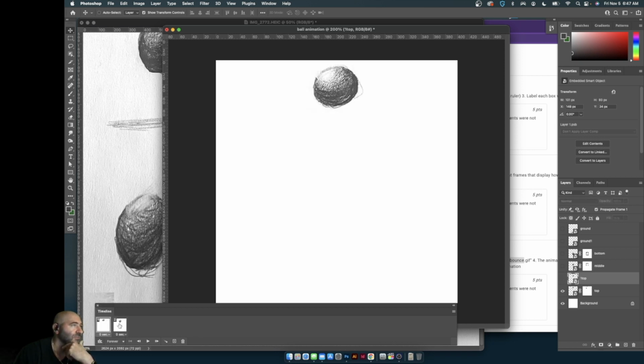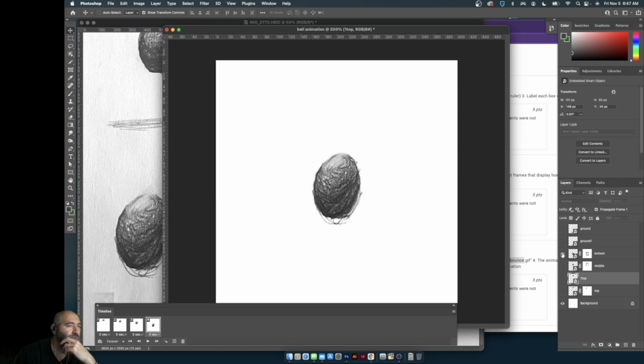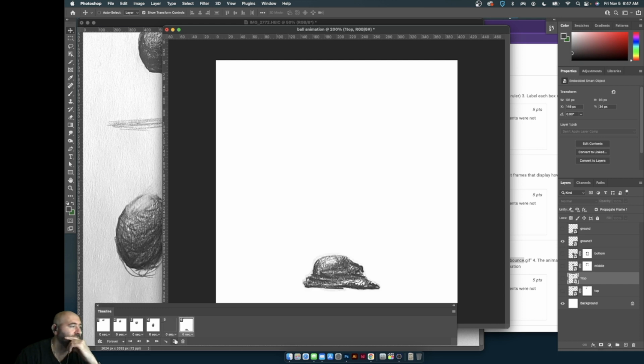So then you got your first frame, dropping down to the second frame, add a frame. Now we have our middle frame, add another frame. And you see I'm clicking off of the one frame and I'm adding the next frame, and you can see it's there now. You can see it moving. I'm going to add another frame, and we have our ground 1 and another frame, and set the ground 2.